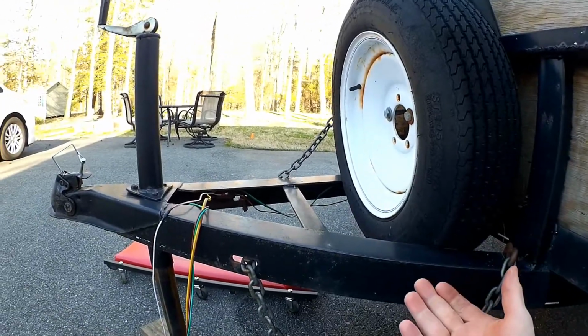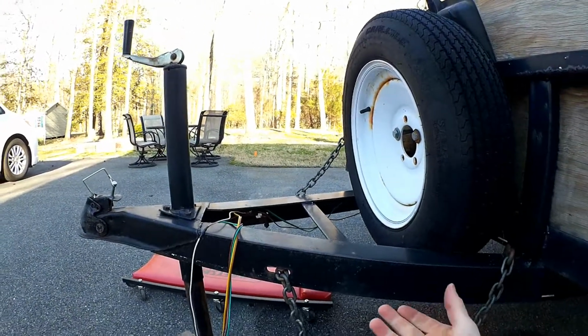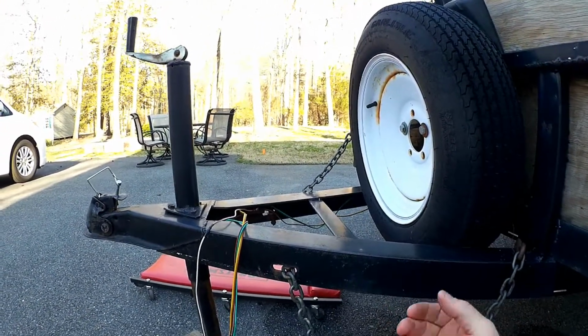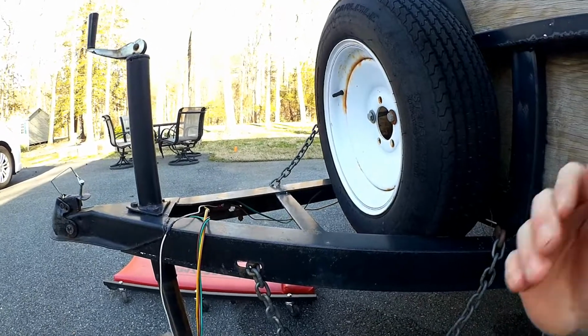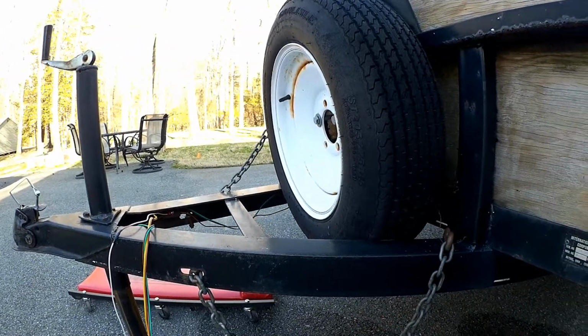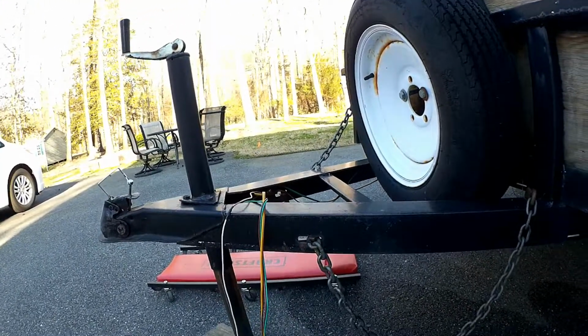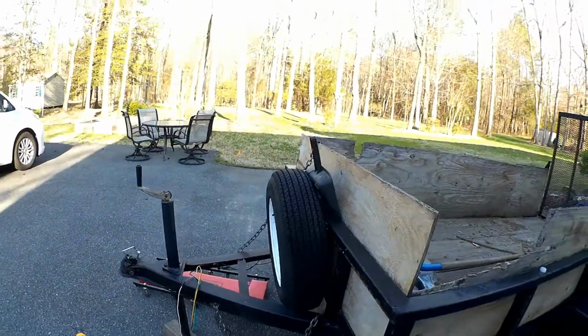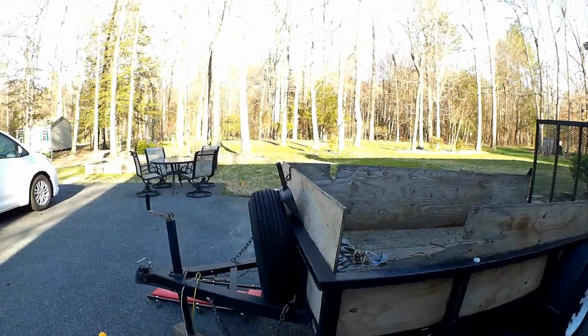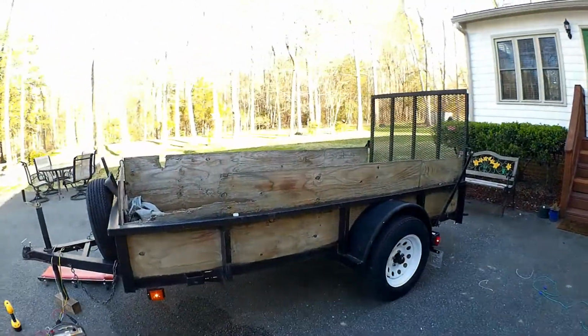They give you just about everything you need in terms of splicing and wire nuts and things like that if you wanted a basic connection. But I used shrink sleeve and some crimped connectors that do a little bit better connection, just to keep moisture out of it. But other than that, it came with just about everything you need to get the job done. So I think it wraps it up for this project.